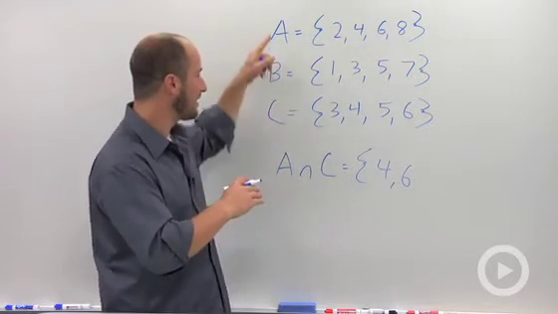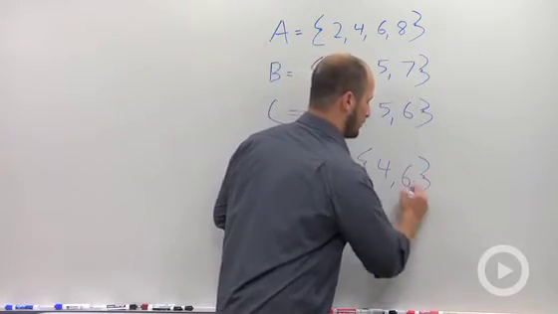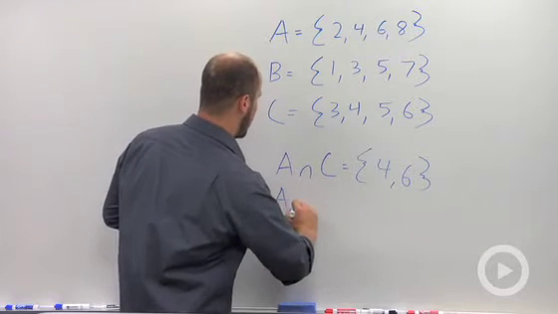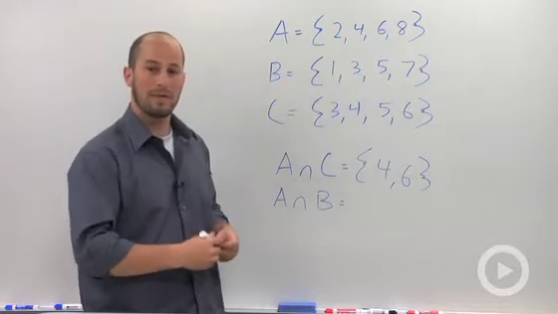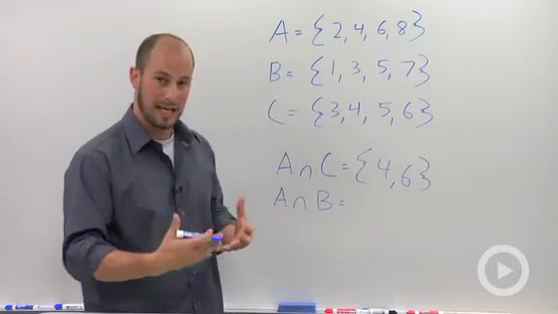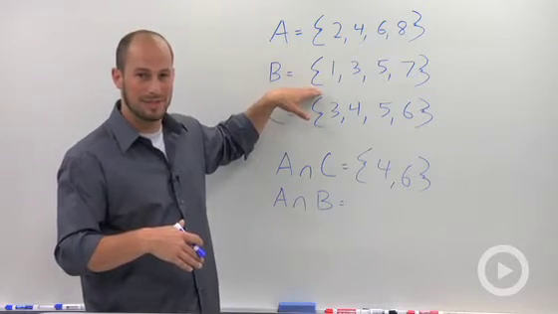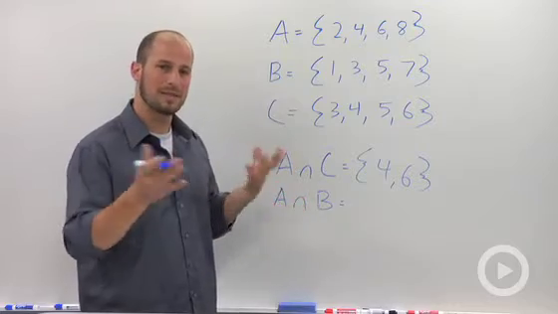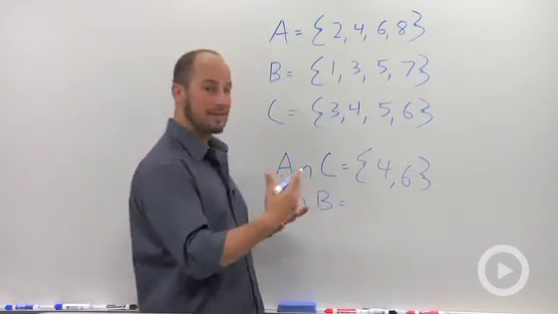So the intersection of A and C are just the numbers 4 and 6. Let's look at another example—the intersection of A and B. Here we're looking for the numbers that A and B have in common. In the beginning, we said that A is even and B is odd, so is there any way for these two sets to share anything? No, because they're completely different numbers.